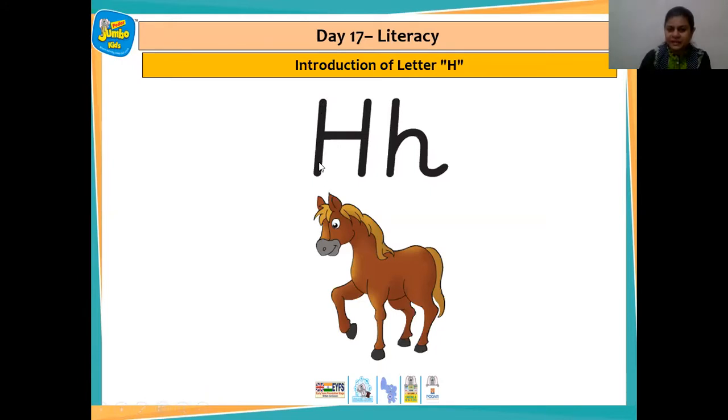Draw a standing line. Draw another standing line and a sleeping line to join the two standing lines. Your turn, children. Magic pens on the desk and let's go. A standing line, another standing line and a sleeping line to join the two standing lines. And that is our capital letter H.